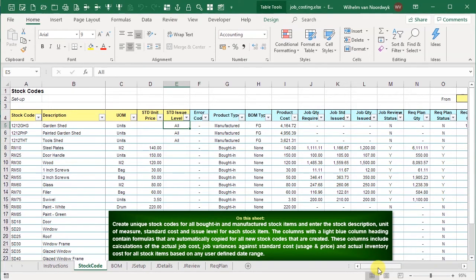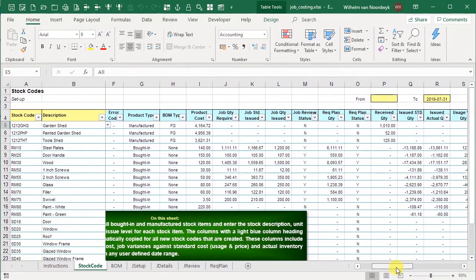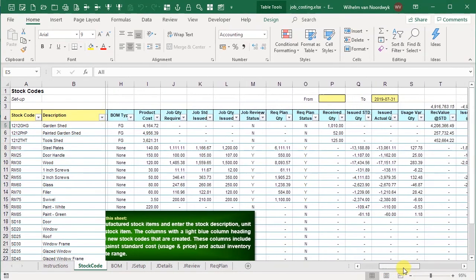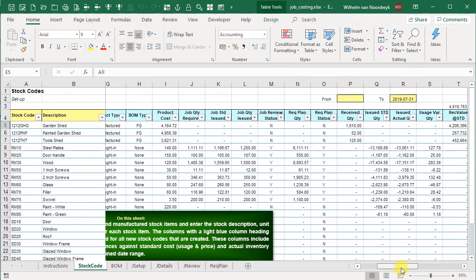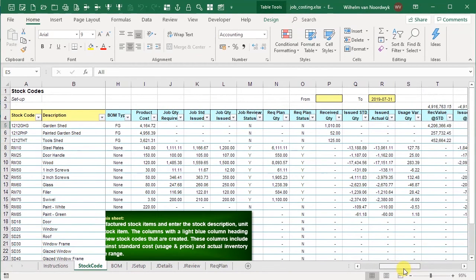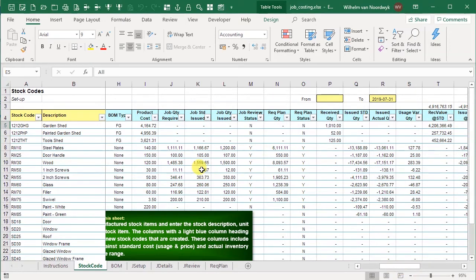As I say, all the columns with light blue column headings contain formulas and are automatically calculated. On this stock sheet, it doubles as a sheet for creating stock codes and also for analyzing individual stock codes. You'll see column I has the product cost, which is calculated based on your bills of material.